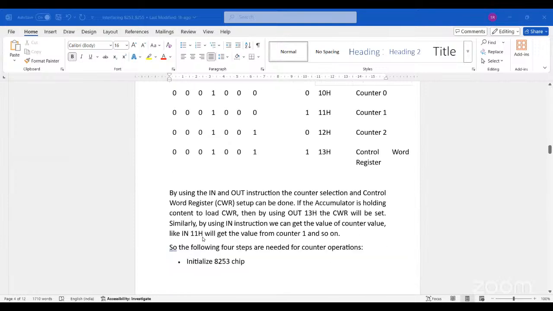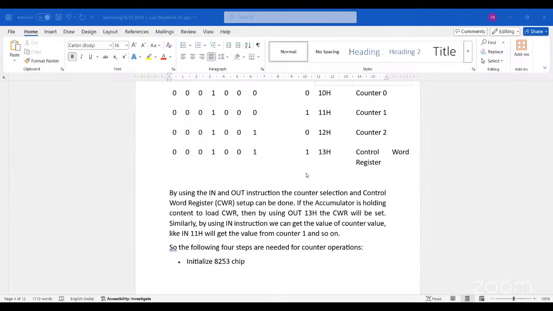This will be used in programming. By using IN and OUT instructions, the counter selection and control word register setup can be done. If the accumulator is holding the content to load into the CWR, then by using OUT 13H, the CWR will be set.